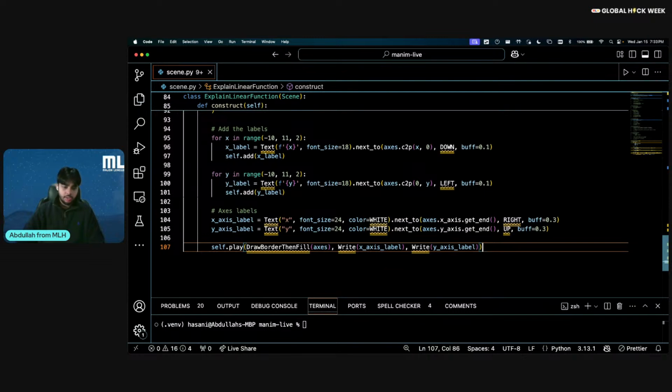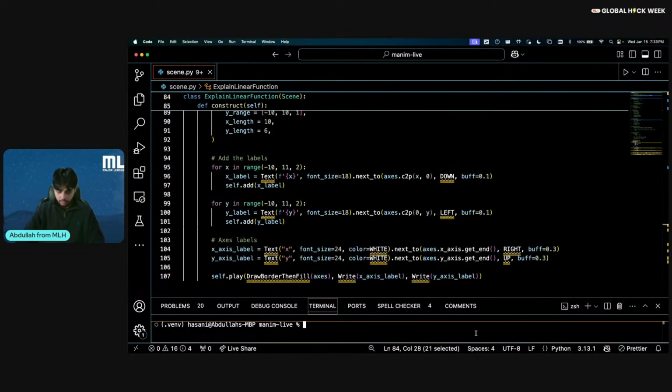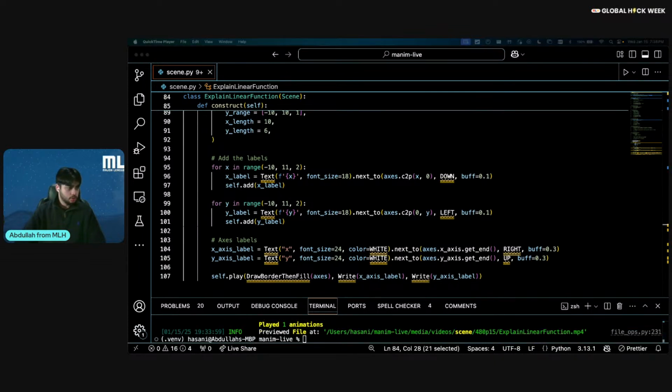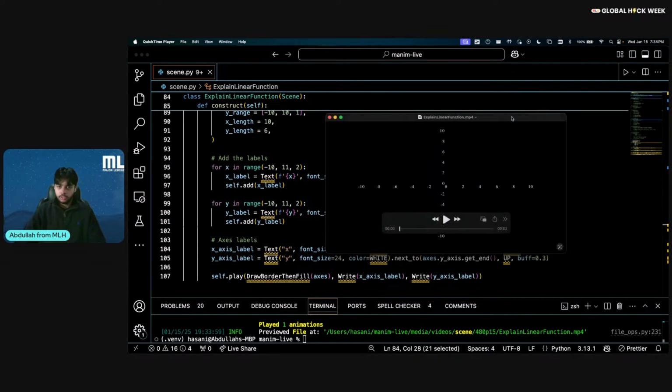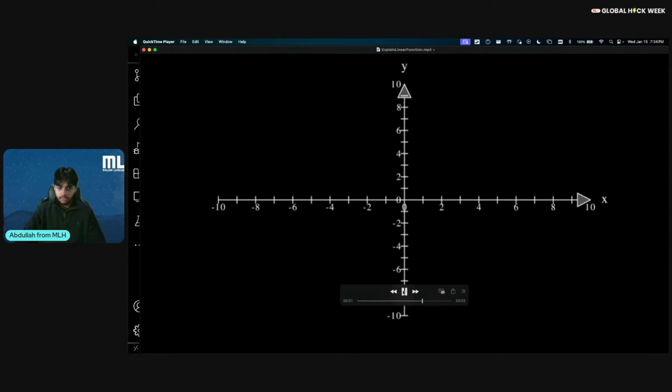Okay, now that we have our first play, let's actually see if this works, right? We want to make sure we have no errors as of right now. So if we just copy the class name and we try and run it using manim -pql, we can do explain linear function, run that, and we can see that it is showing this animation right here. And this looks correct for the most part, right? So we have the labels exactly where we want them. Let's play that. And awesome. It looks like it created the X and Y labels exactly where we asked them to, right? The Y label at the top, the X label on the right-hand side, and everything looks exactly as it should.